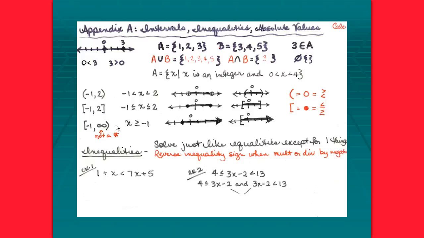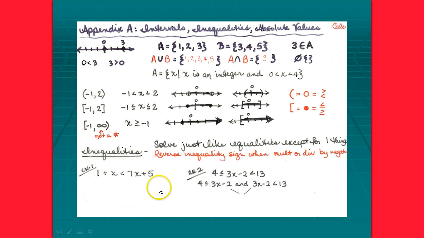Okay, so on the bottom of page A4, we want to look at solving inequalities. And we start with a linear inequality. You're going to solve a linear inequality the exact same way that you would an equality. It's just as if you had an equal sign there. There's only one thing that I have to watch out for, and that is I have to reverse my inequality sign when I multiply or divide by a negative.